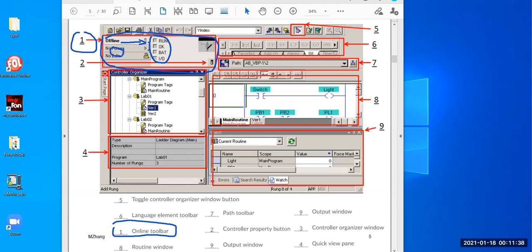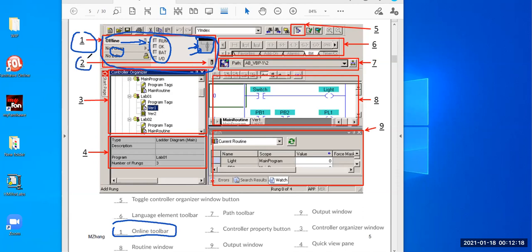The other thing is that over here, you can see on this picture, this is a selector switch, right? That simulates the real selector switch on the controller. If you look at the PLC controller, physically you will see a selector switch. Later on, when we change the running mode of the PLC, you will actually see the selector switch going to different positions. So it's a live reflection of the controller mode.